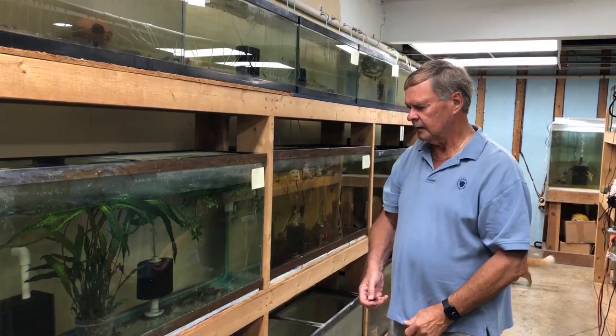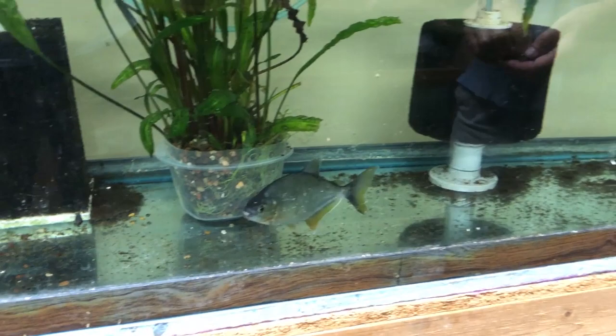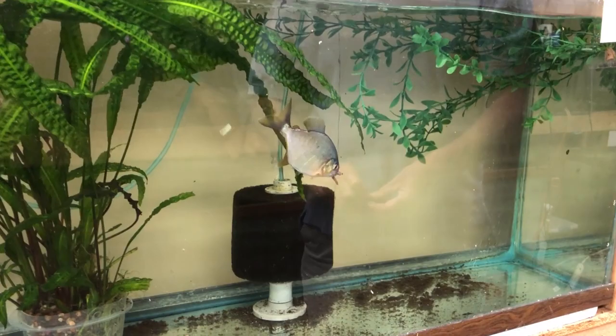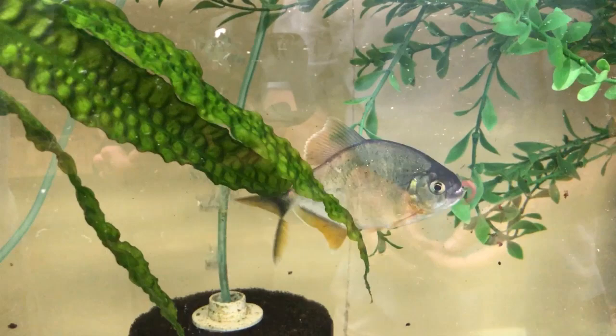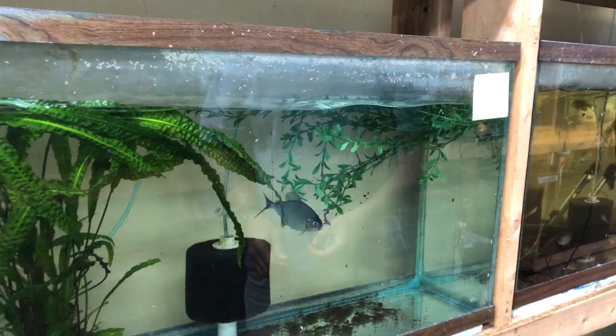All right, Jeff, what are we looking at now? Well, I was just in Brazil collecting in the north part with some friends, and this is a brand new type — I don't know, it's giving me trouble — loves worms. He'll come right to the top to get one. So this is a scale-eating, fin-eating piranha. When it's small like this it's got different teeth than what you'd think with a normal piranha — but they're plenty sharp; they'd draw blood for sure. He'll get about five or six inches long from the three inches he is now. The story is you collected it yourself and brought it back.